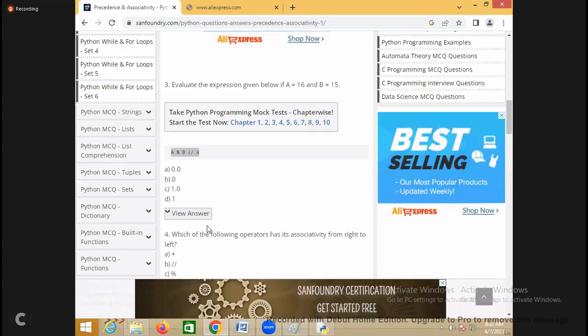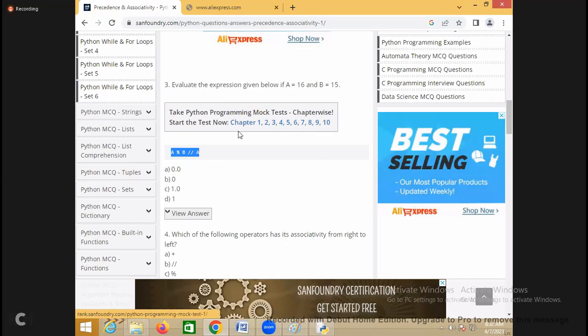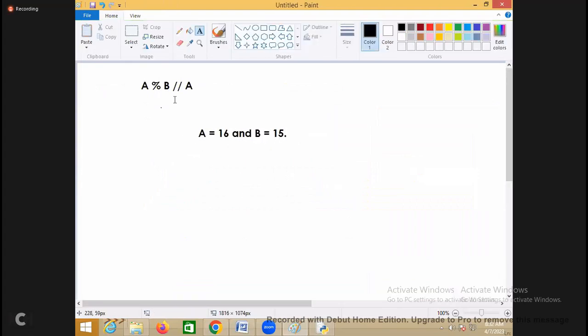Now this kind of questions you should know. Now this is Sun Foundry certification, you can get it. See, these people are giving some free certification also. Okay. Now you can do certification from this particular website also, right? But this kind of questions they'll ask, and you should know how this operates. From basics onwards they'll ask. And you must know all the basics. You must be very good in basics.